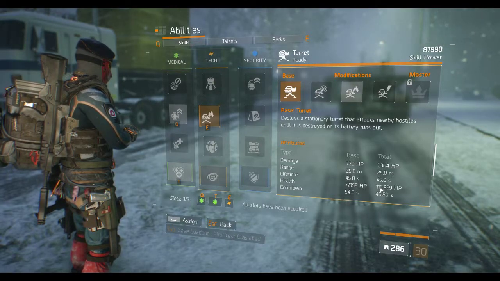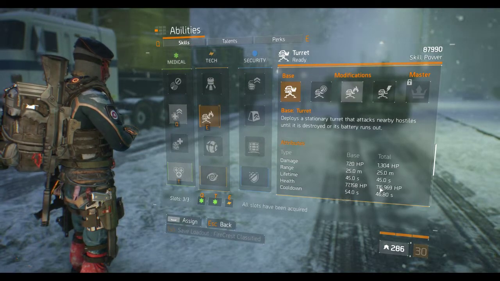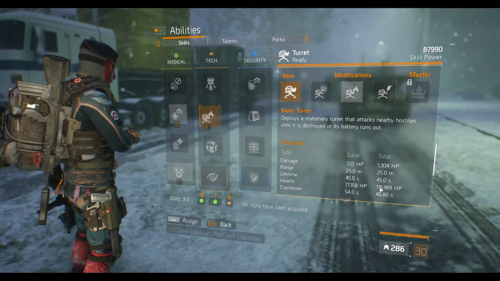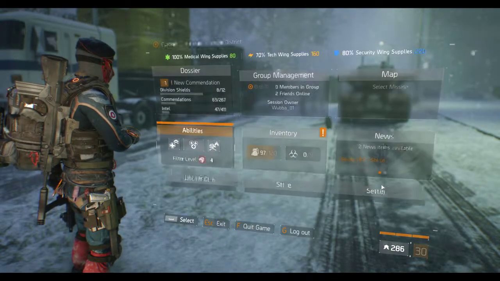You know what I mean? And then the turret health is nice too because it keeps it from getting blown up. So you put it in a really odd spot and you get 15% damage. There's just so many things to talk about.